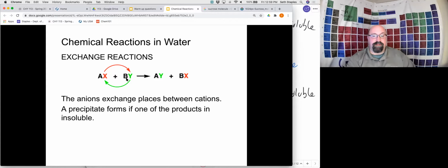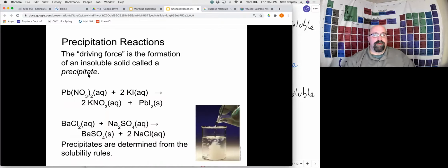And so here's an example here. We have Pb(NO3)2, so we have lead nitrate plus potassium iodide. They're going to react together to form potassium nitrate and lead iodide. And so our two reactants, our lead nitrate and our potassium iodide, were both aqueous. They form potassium nitrate, which is also aqueous, but we use our solubility rules to see that PbI2 is not soluble. So that's going to come out as a solid.